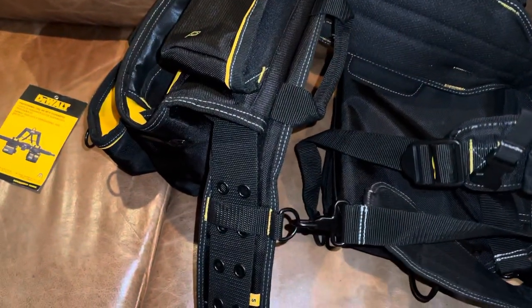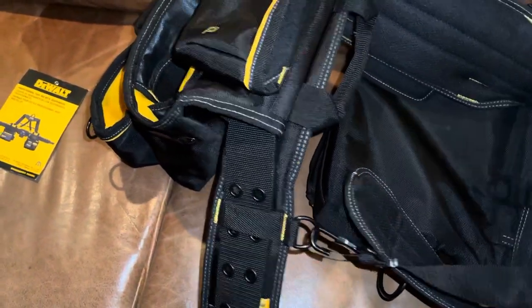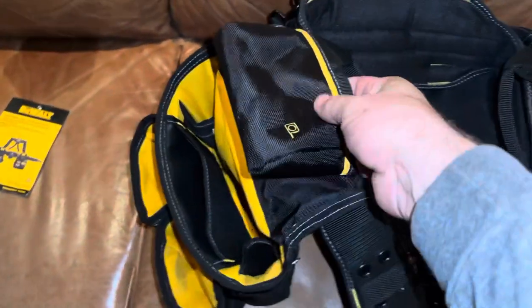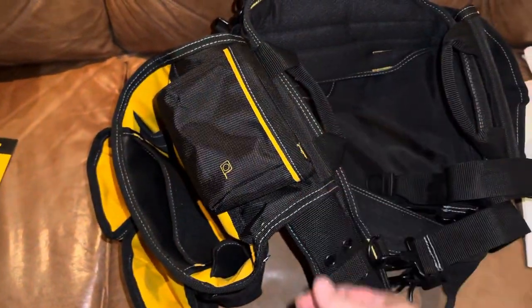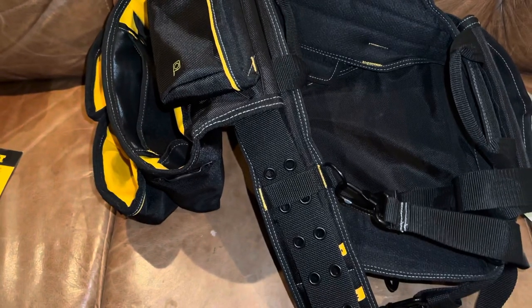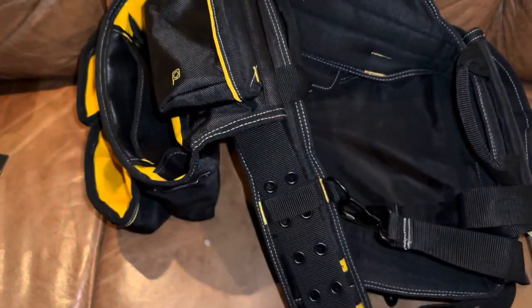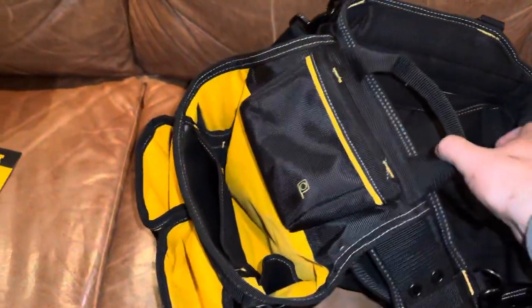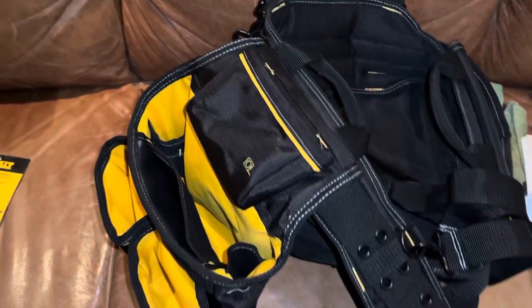This was kind of the style I'd used for years. If you watch, I did a video probably four years ago - I've been getting these cordura nylon bags from Home Depot or Lowe's. I think the brand was AWP, and they'd last a year or two, then something would give out, a pocket would break. Then all of a sudden they started breaking after the first month.